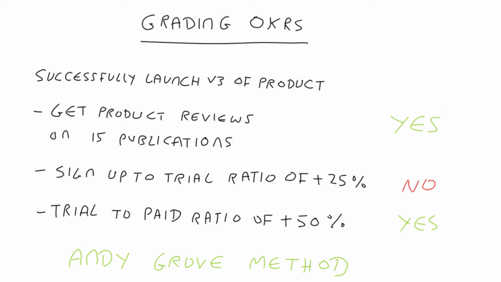But we can take a slightly more advanced approach where we can put our score on a scale. So to do that, let's create a scale where 0 equals failure and 1 means that the objective was completely achieved. And within these metrics, each individual key result is graded and averaged to score the objective. The scale looks like this.